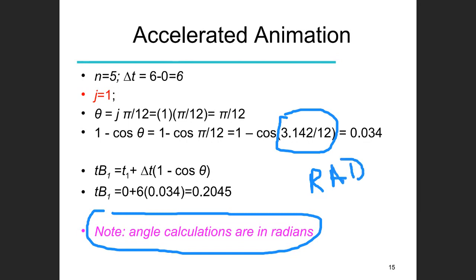So you have to keep the calculator in radian mode. Then you compute the cosine, because the value of the cosine is going to be different if you use the calculator in degree mode than in radian mode. So when calculating 1 minus cosine theta, you have to keep the calculator in radian mode, because this theta is computed using the radian value. The value of pi, which is 3.142, is actually in radians, not in degrees.